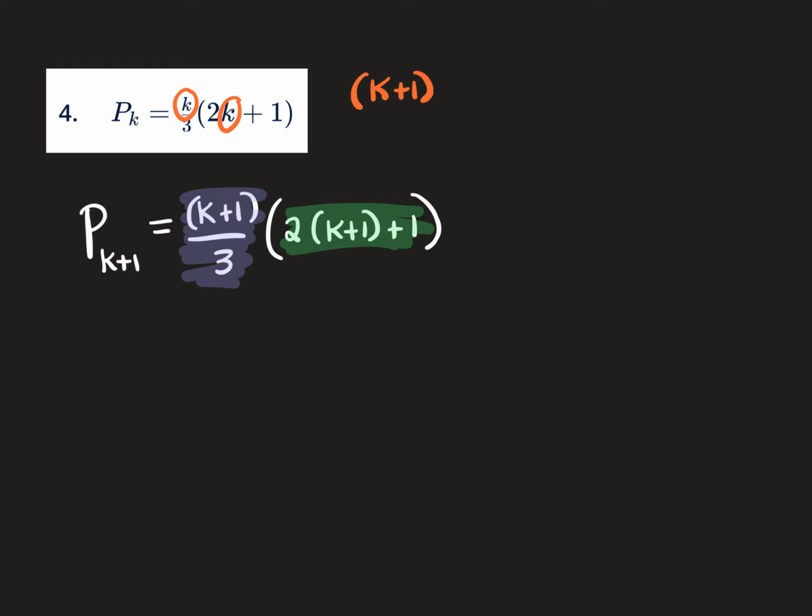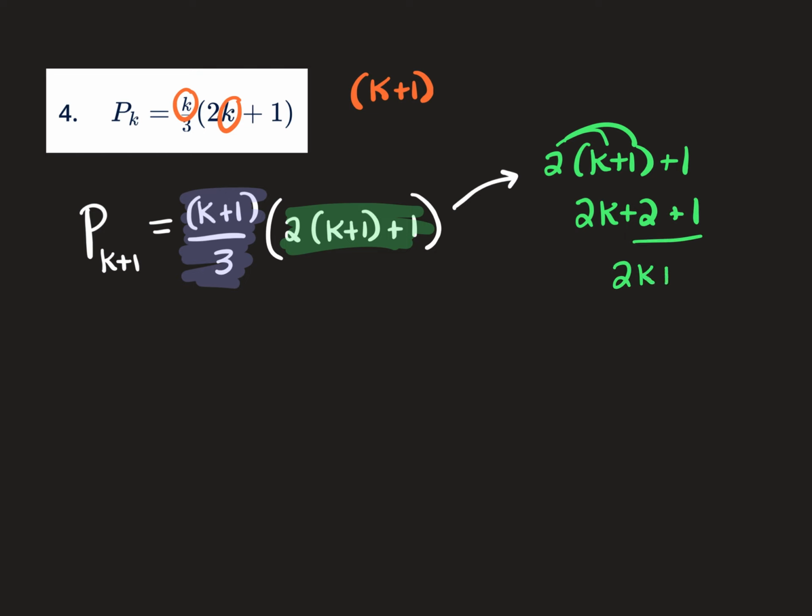So maybe if I just go off to the side here and do 2 times K plus 1 plus 1. Order of operations is important. If this were just a standalone problem, you guys would know how to deal with it. Distribute 2, and then add 2 and 1 together. So inside the green part of this problem, I can write the 2K plus 3.